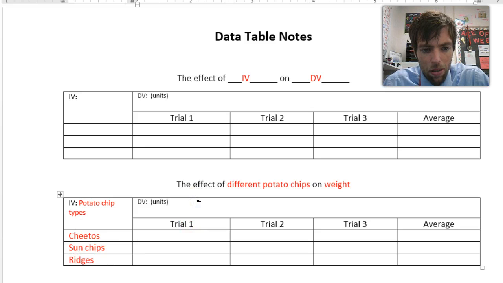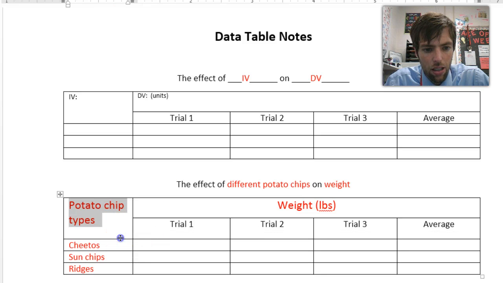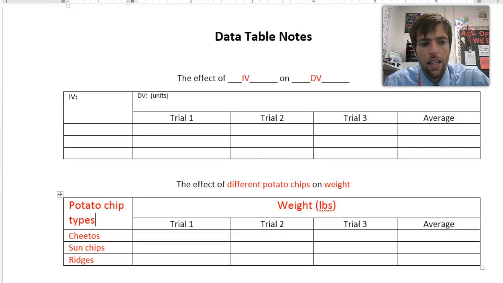And then your dependent variable is what we put over here. So it is our weight. So let's go ahead and put weight. And don't forget I need my unit. My unit would be pounds. Now, let's make this pretty. Let's get rid of this. That was just my reminder. I don't need this. Let's center this. And let's pump it up in size. Make this look pretty. There we go. Okay. Now I'm ready. I've got my title. I've got my IV and my DV. And I'm ready to collect my data.